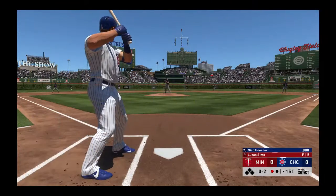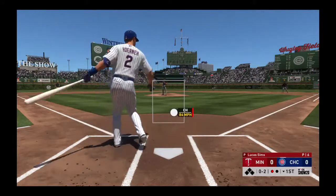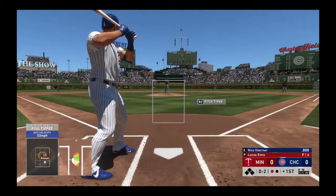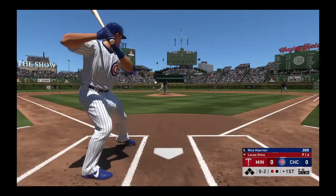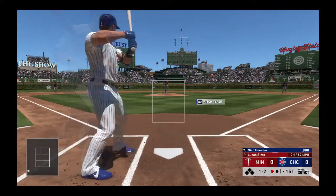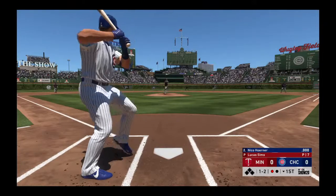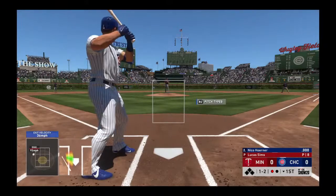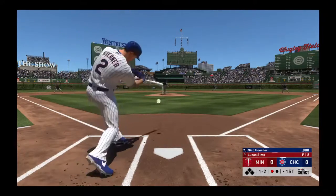Bases are empty, 1 man out. Did a good job to shorten up and protect the plate, and he'll have another shot at it here. Tried to work it back to that low inside corner, but it misses. 1-2. Well, that's a pitch right there you gotta just lay off. There's a good chance he's going to throw it on 0-2, and if you can recognize it starting down in the zone, you know it's only going to go down from there.